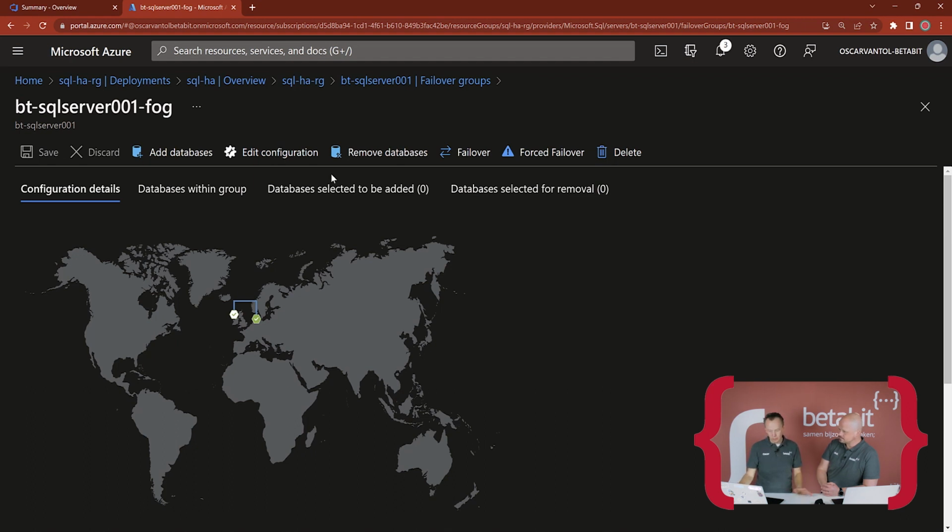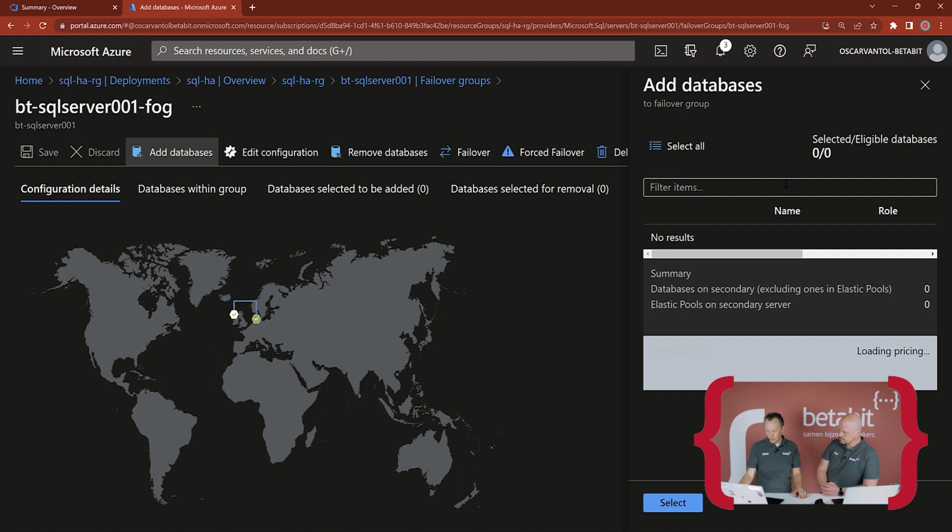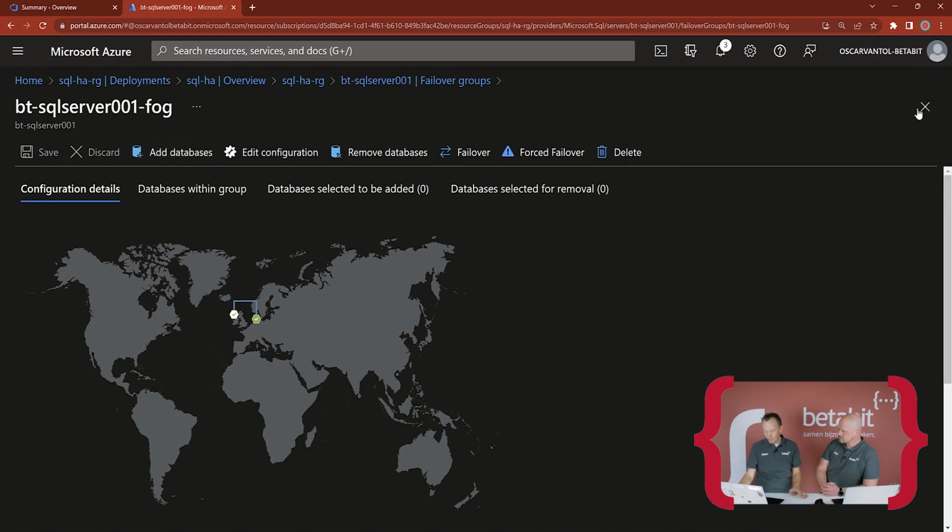But if you would do it by hand, you can say, well, are there eligible databases? Not at the moment. But it also says this is the cost. So you have a database at the other side now as well, so it replicates the exact same database. It has the same cost. If you do that for an elastic pool, you can map them on slightly different but similar named elastic pools as long as the maximums are the same.